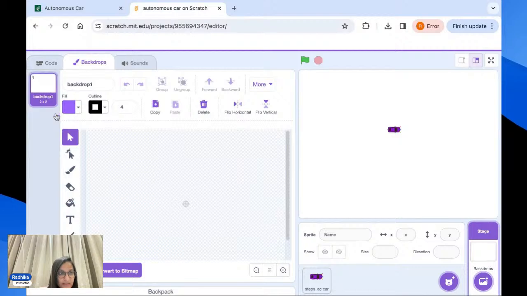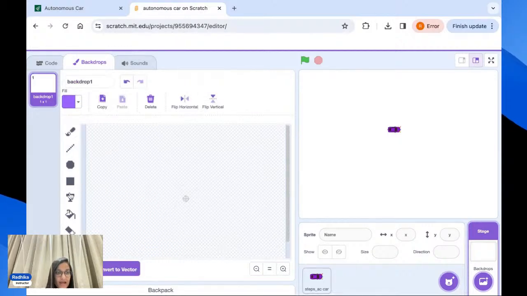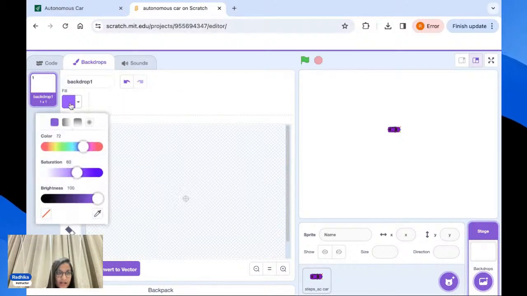So delete this backdrop. So we have backdrop 1. Click on convert to bitmap and click on the paint fill option. And now choose a shade of green.